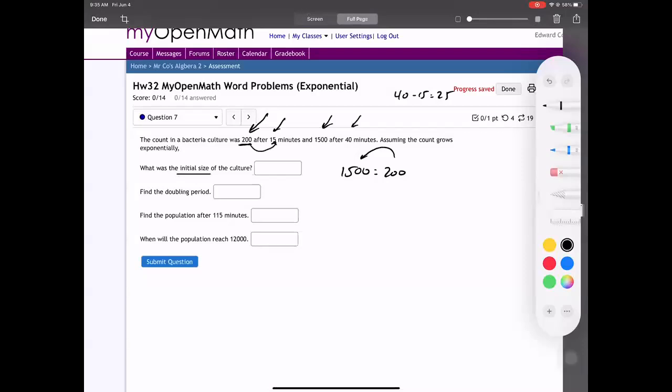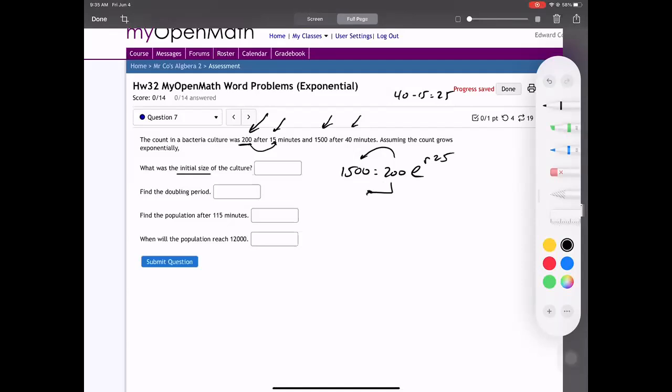So what we're going to do is figure out the rate of change from 15 minutes to 40 minutes. We're going to start from 15 minutes, which was a 200 bacteria count, and go to 1500. And this is exponential growth. R, we don't know, over a time of 25 minutes. So we're going to figure out what the rate of this bacterial growth is per minute. We're trying to find the R value, per minute. So over 25 minutes, at what rate is it going to take us from 200 to 1500?